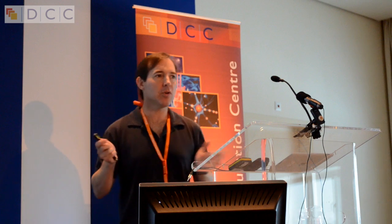Now, this is a very simplistic life cycle for research data management. Many of you have probably seen this before or seen it in some form. But you think about it, when we go and do research, first of all, we come up with an idea, and then we design an experiment that's suitable for that particular hypothesis. We do the experiments, we then analyse the results, we find something interesting, we start talking to our colleagues internally, and then outside the university, we produce a paper, and then we publish it.